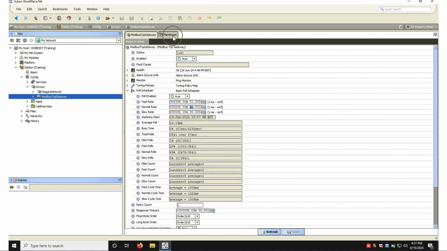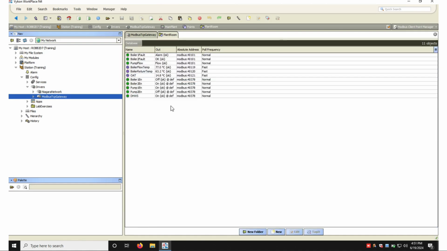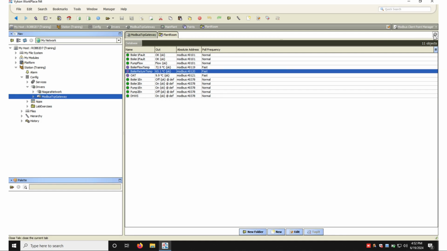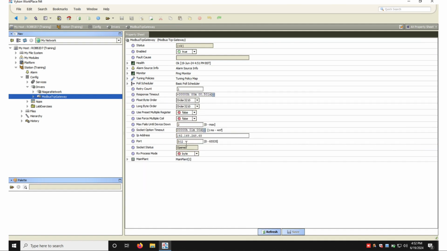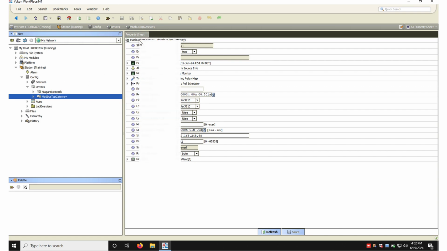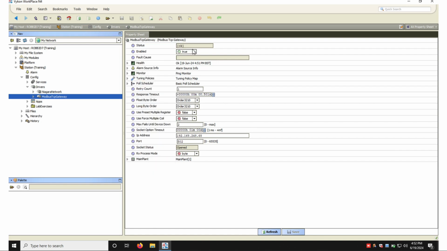I'm going to explain how Niagara works in terms of polling. So right now, because I've got the window open, these points have been put into active subscription, and we can see that they're being polled and they're changing value. But what I'm going to do is close down the tab and come away. And then after a period of time, we're going to see the socket status will change from opened to closed. Now that may take several seconds to happen. I've not got an option to force disconnect it. I could disable my network and re-enable it to force this closed status.